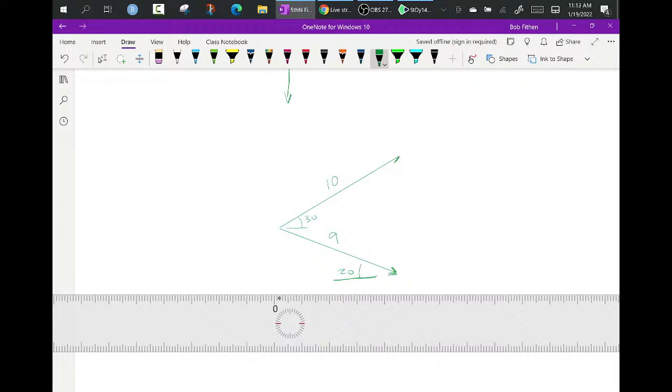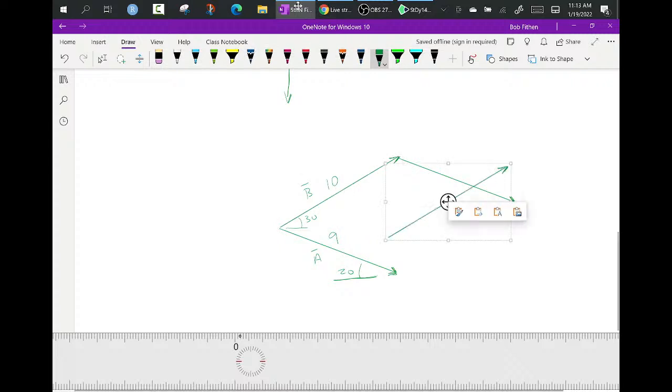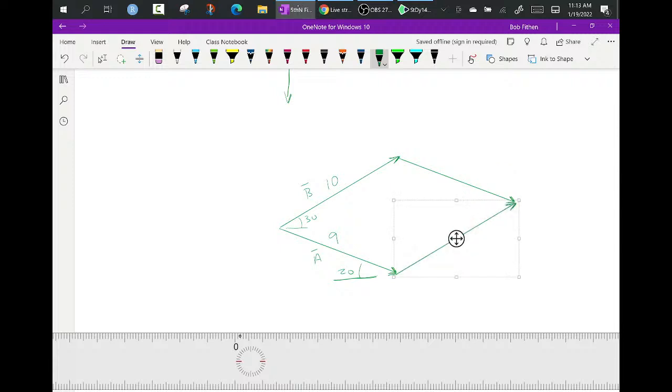Now, somebody wants to add these 2 vectors. I could call this one A and this one B, to get a new vector C. Now, how would I do this? The magic of this lecturing type is such that I can do a control C and a control V, take this, and put it at the end right there. Now I'll do this with this one. Hopefully I don't pick up any extra. Copy and paste, take that one, put it about right here.